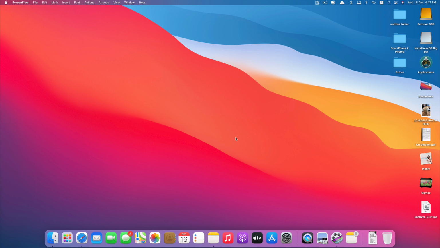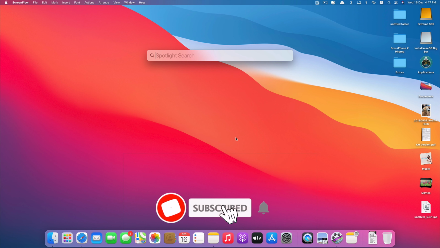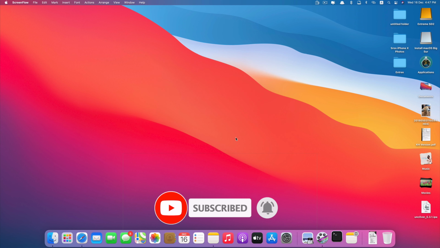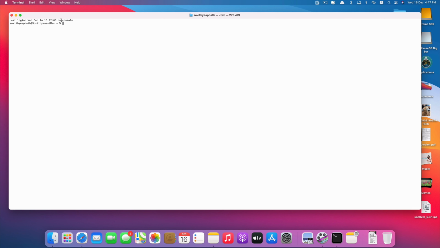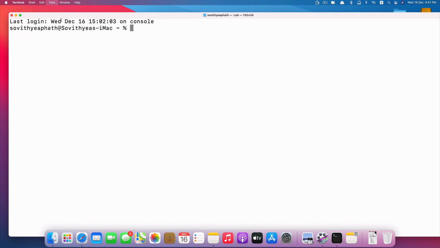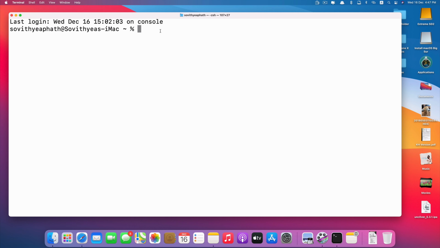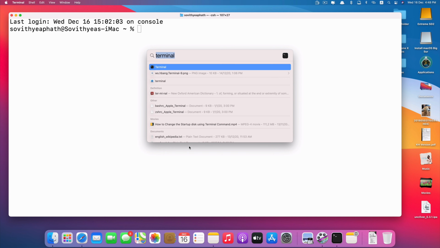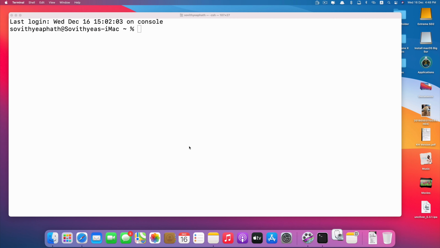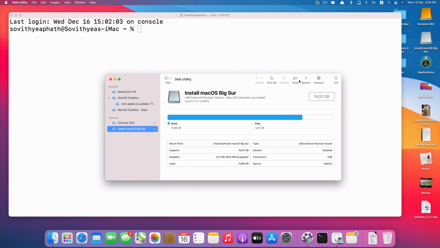What you need is to press command and space on your keyboard and type in terminal. Click enter. Let me make it big for you. Okay, with this method you don't need any app, just type in the code, but make sure you plug in your flash drive. It has to be at least 16 gigabytes. It would be a better idea to format it first, because if you bought a flash drive, it usually comes with FAT32 format. So the first thing you need to do is go to Disk Utility, click on the drive you want to format, and click erase.